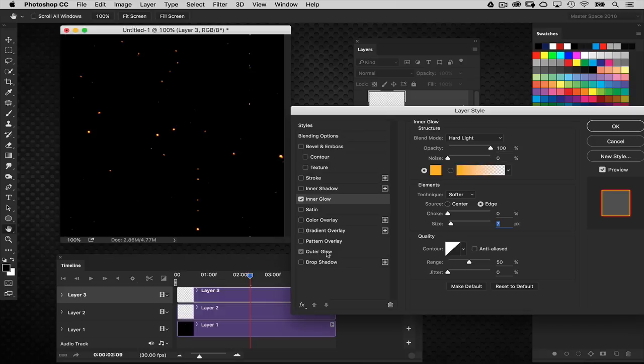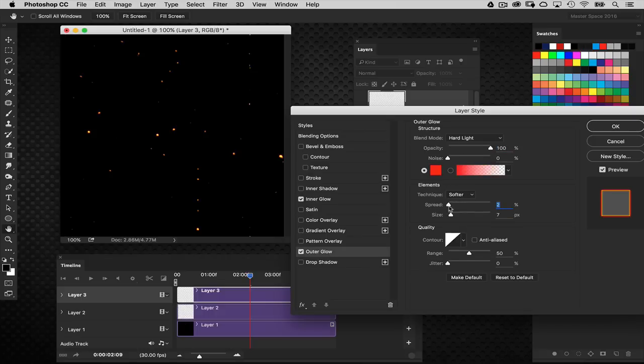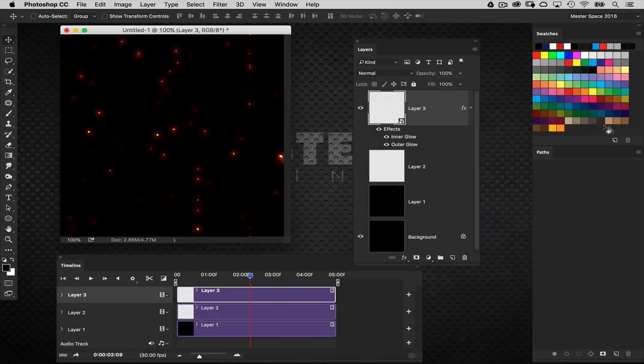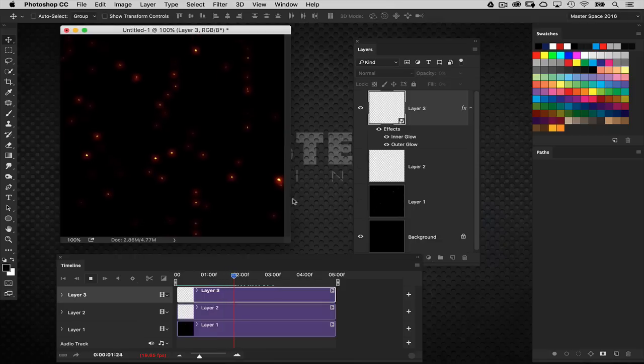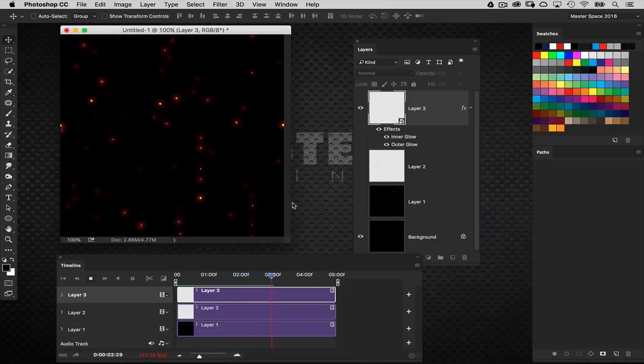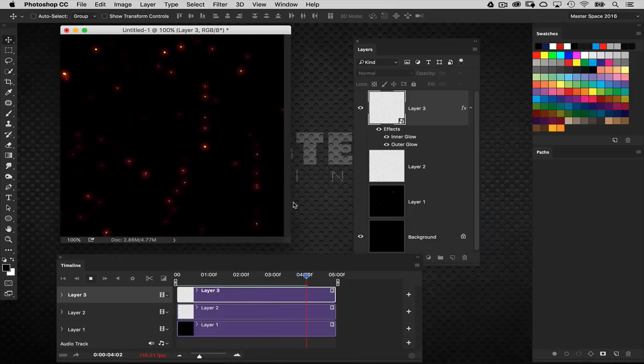And that's going to give us that glow there. So let's go ahead and add this. If I increase the spread a little bit, there you can see I got that going on, so that looks pretty good. Okay, so now you can see with the glow on there, now it's picking up the glow, and now we got these embers pushing through and doing their little thing there.